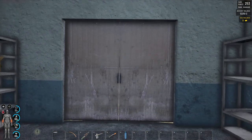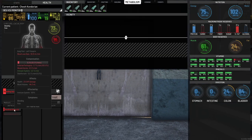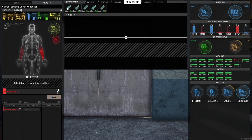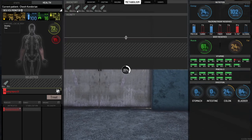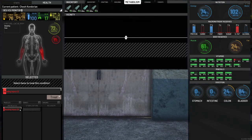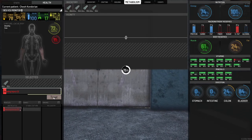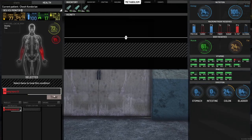All right. Take a knee. All right. Let's go to metabolism. And we've got a bleeding injury. Now I can take this. Treat. You got to fill this bar up. You see this light here? That's only going to do that much of it. So it kind of sucks. But treat. It's a big injury. I don't know if I've ever had a C2 injury. I deserved it. I got beat on like a drum. And then I can use this one. Well, this one's 53%. Let's use that.